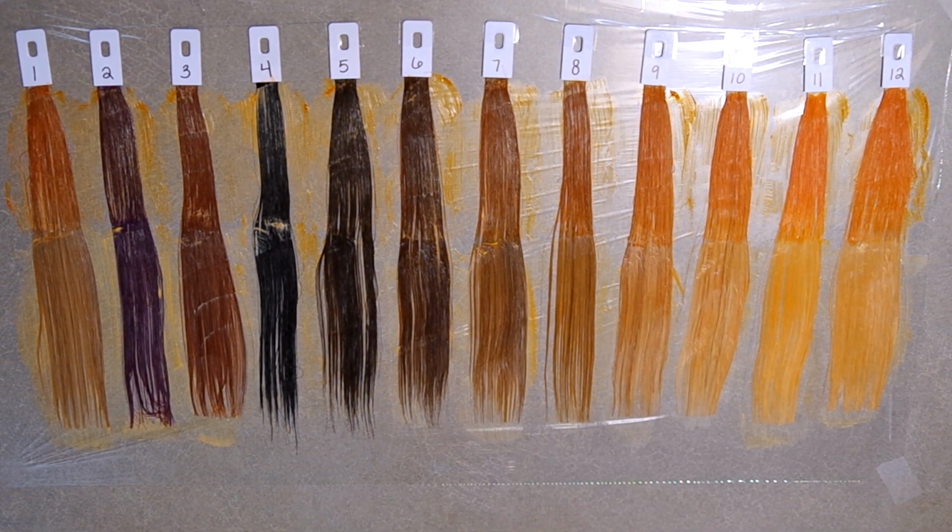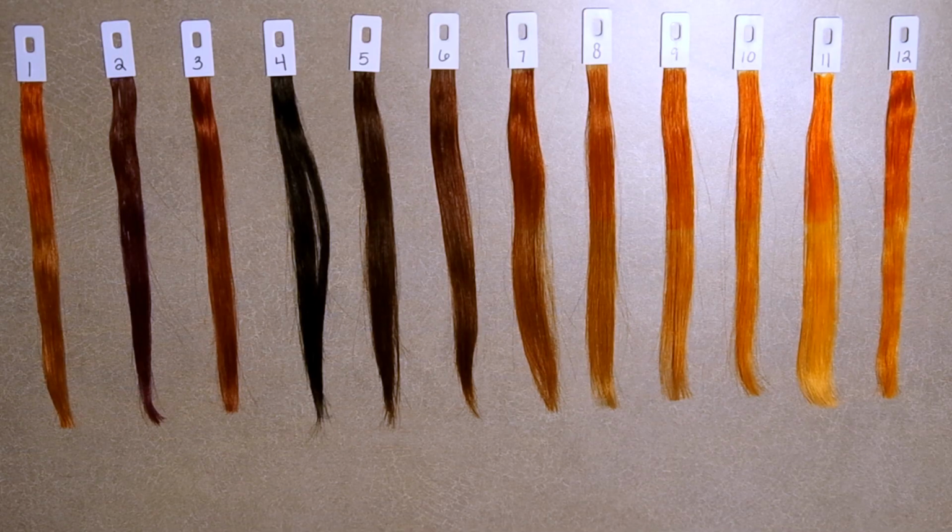So I'm gonna let these sit for about 3 hours. I will rinse them out, and when they're dry, I'll meet you back here.